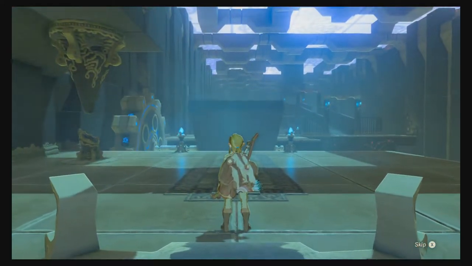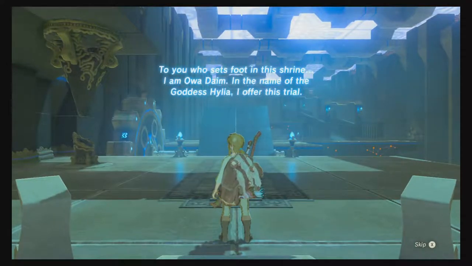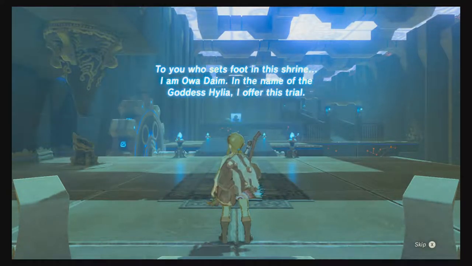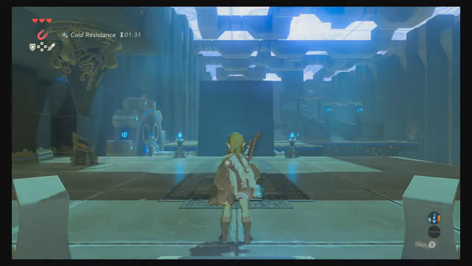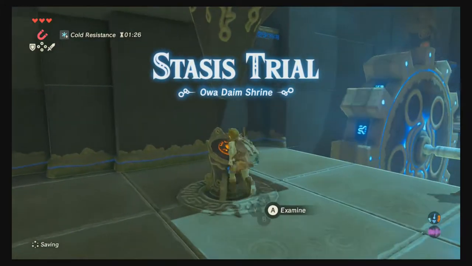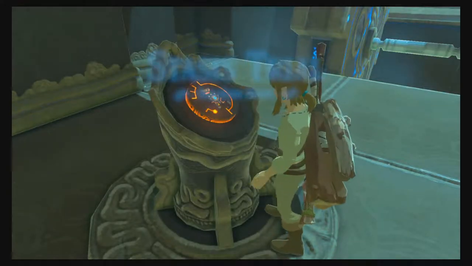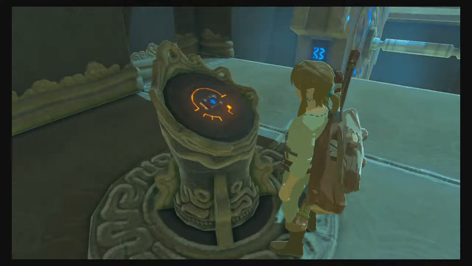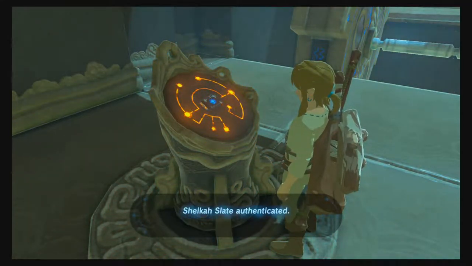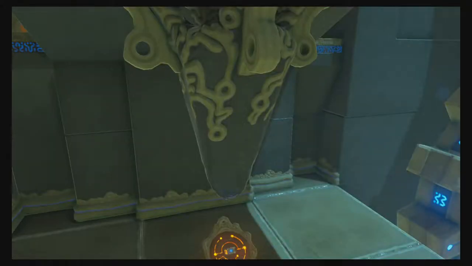What we got here? To you who sets foot in this shrine, I am Owadaim. In the name of the goddess Hylia, I offer this trial. Stasis trial. Tablet, see what we got. Sheikah Slate Authenticated. Distilling Rune.